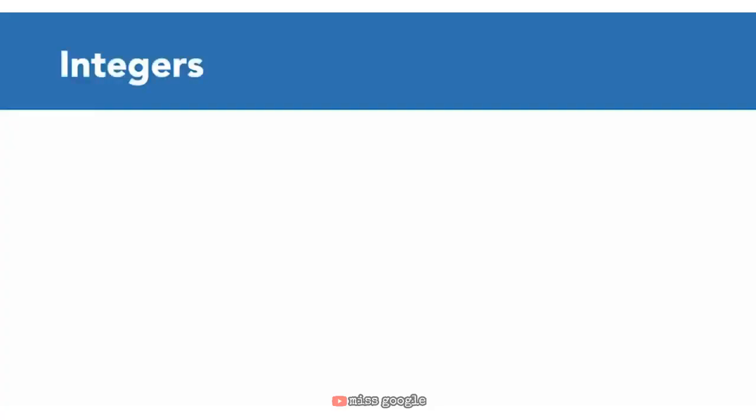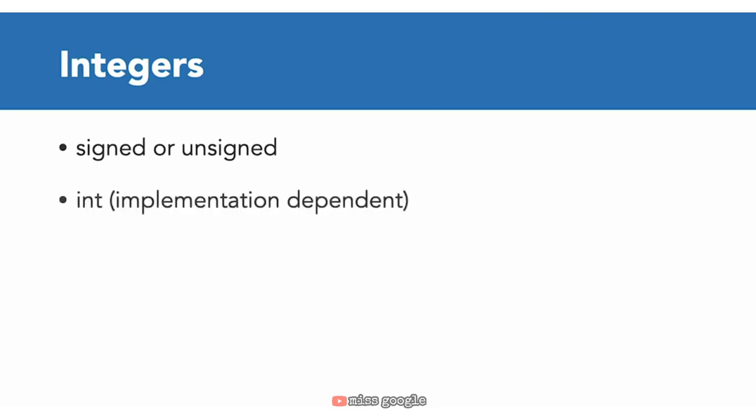As with any programming language, it's essential to know the supported data types. C++ supports a very basic set of data types. Let's start with integers. Integer numbers may be signed or unsigned. There are several integer types in C++. There's the int type with a bit length that's implementation dependent. Usually it's 32 bits, but it's sometimes 16 bits.